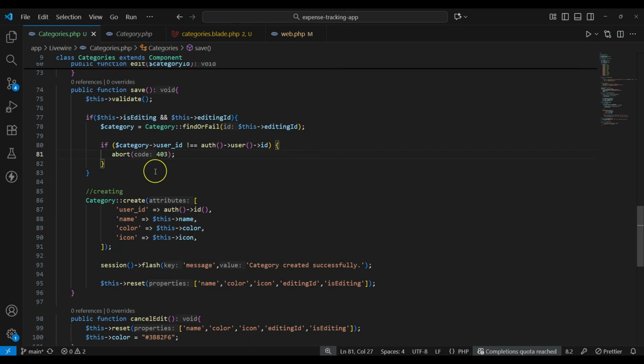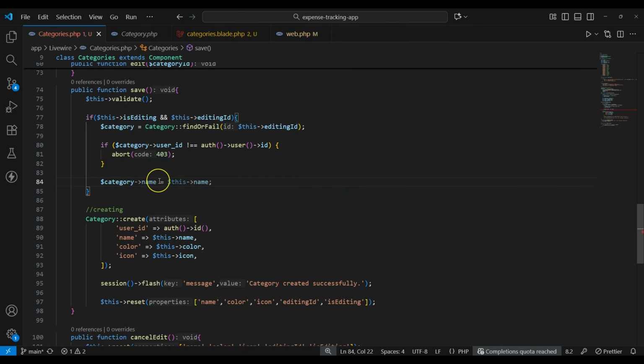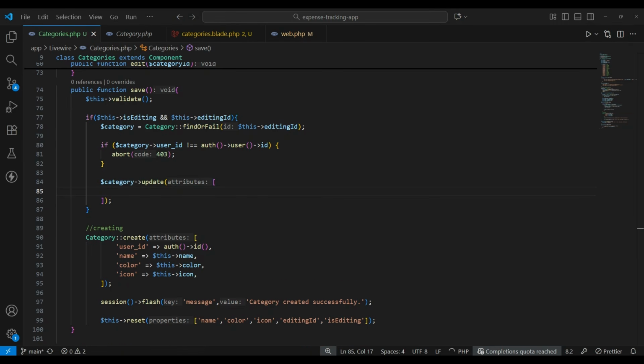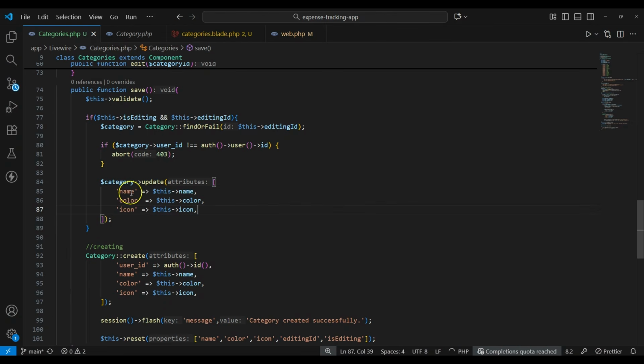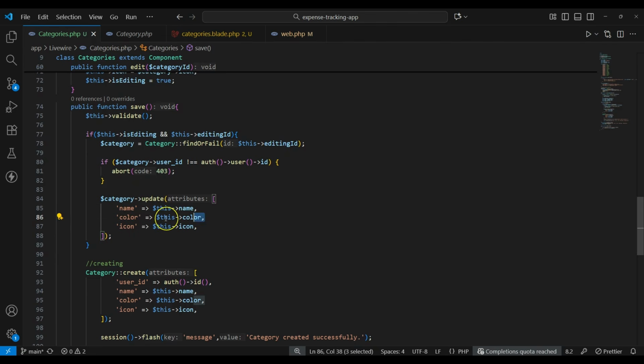So we just need to say category, then call the update method, and here you should be able to update all the fields that the category has. Now we are going to update the name to this name that is here, and we're going to update the color from this color and the icon from this icon.